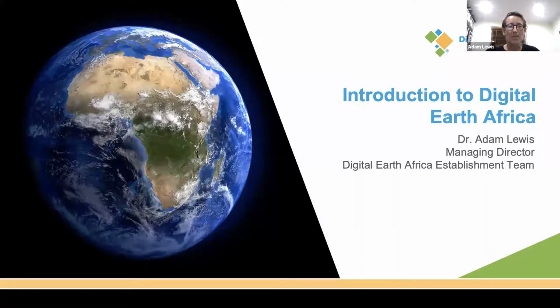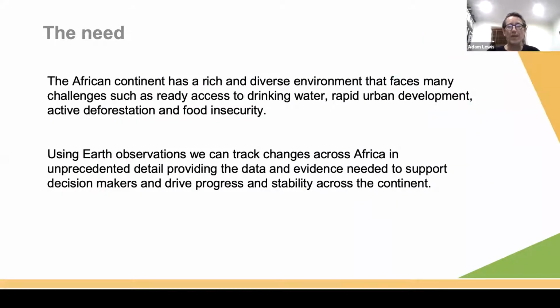Next slide, thanks, Matt. The program is really predicated on the need. We know the African continent is massive. It has diverse and rich environments and resources, and we know there's many challenges, whether it's in drinking water or water resources for agriculture or food insecurity or urban development. And we equally know that Earth observations, satellite observations, have the potential to track the changes in these sorts of things across the entire continent in unprecedented detail now. And that can provide the data and the evidence needed to support decision makers and drive progress and stability if we get it aligned well. Next slide, please, Matt.